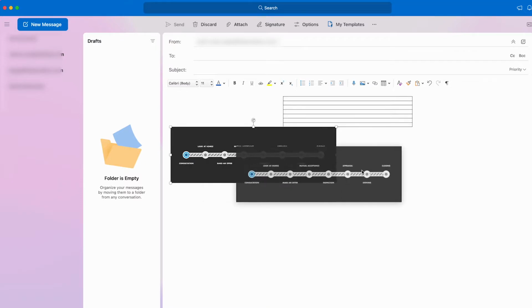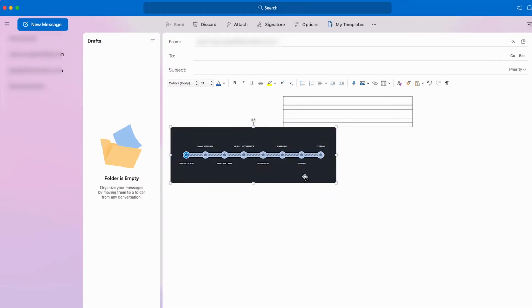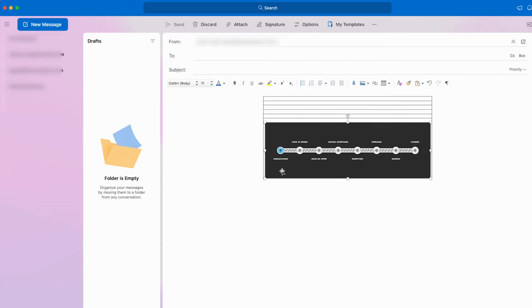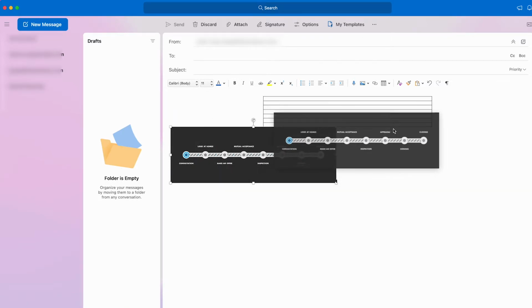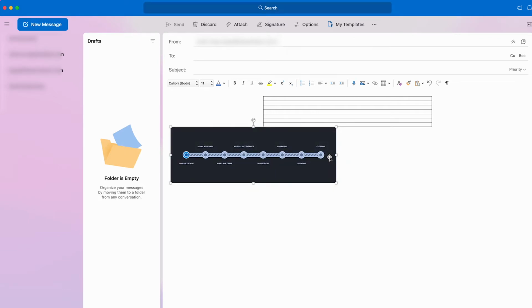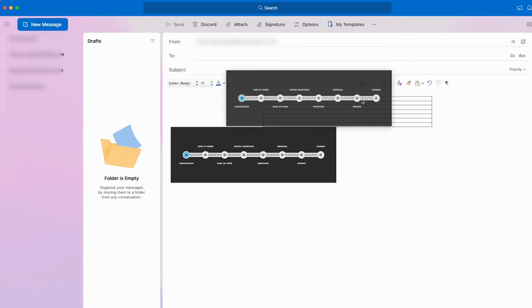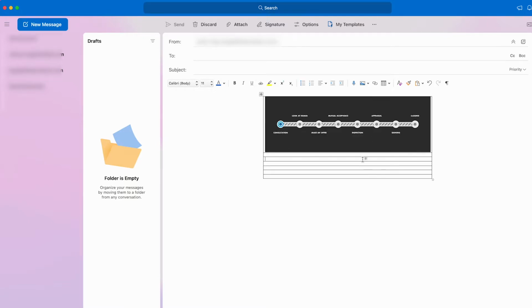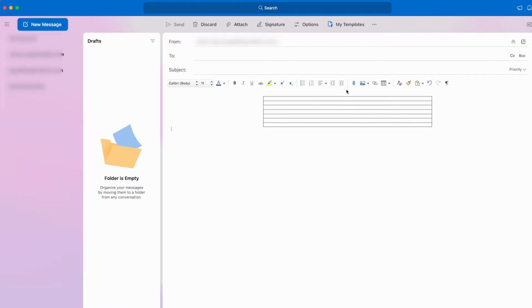So now you see what's happening here. I can click and drag it, and there's no real way to organize it. The reason why we have a table is to do exactly that, to be able to organize it. I think I can click and drag this and have it just drop in the table right there. But let's actually go back and do this the right way.